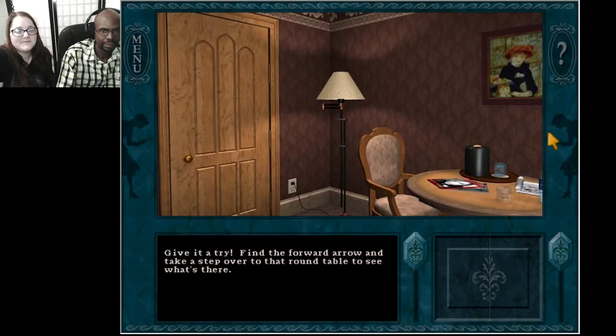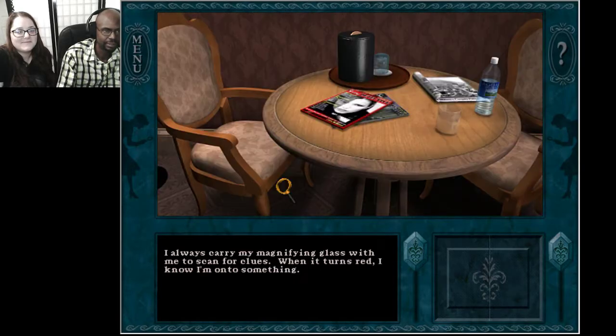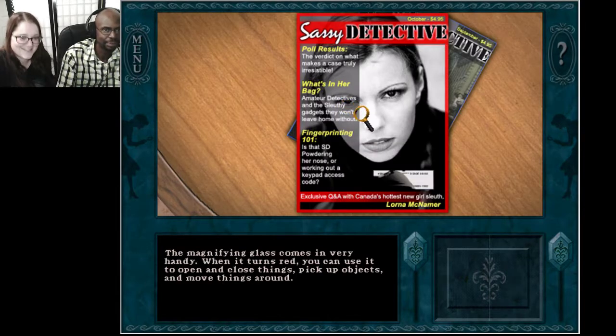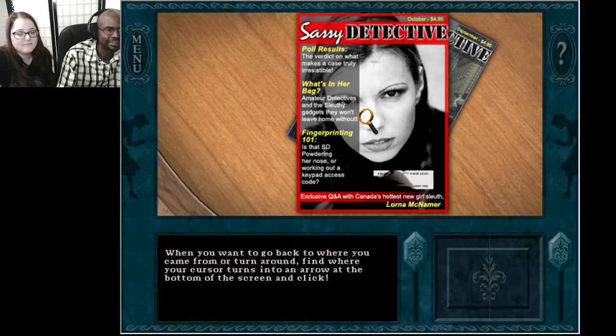Find the forward arrow and take a step over to that round table to see what's there. I always carry my magnifying glass with me to scan for clues. When it turns red, I know I'm onto something. Move your mouse until the magnifying glass turns red, and then click to zoom in. The magnifying glass comes in very handy. When it turns red, you can use it to open and close things, pick up objects, and move things around. When you want to go back to where you came from or turn around, find where your cursor turns into an arrow at the bottom of the screen and click.